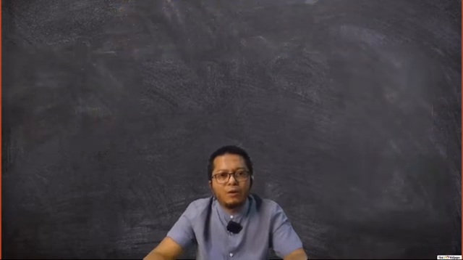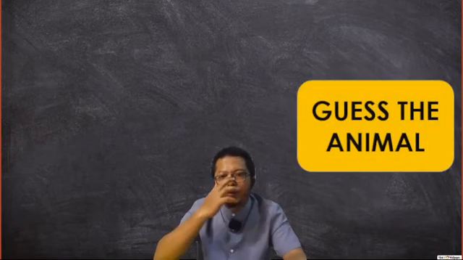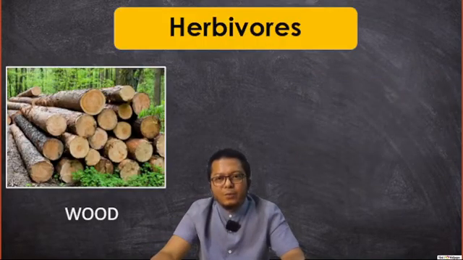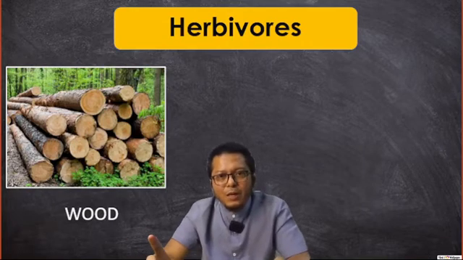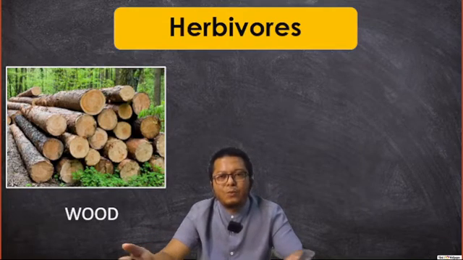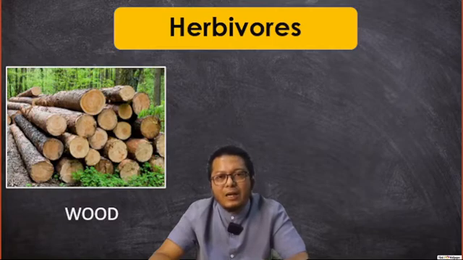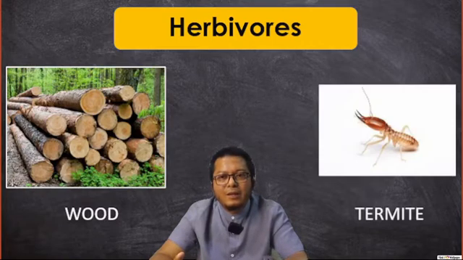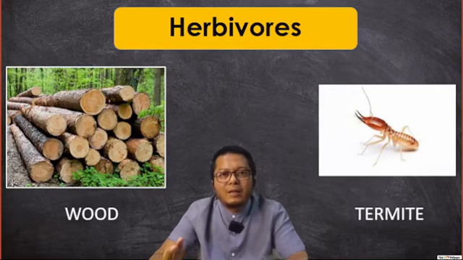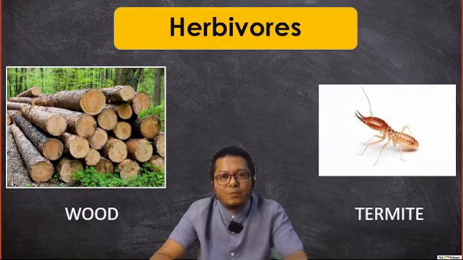So what animals love to eat these parts of the plants? Now let's move on. Let's guess the animal. So we start with wood. Now some animals love to eat wood. Like what? What animals like to eat wood? Not cow, of course. Cow do not eat wood, but one animal that loves to eat wood is termites. Termites, or in Malay would be anai-anai. Termites, if there's more than one, love to eat wood.